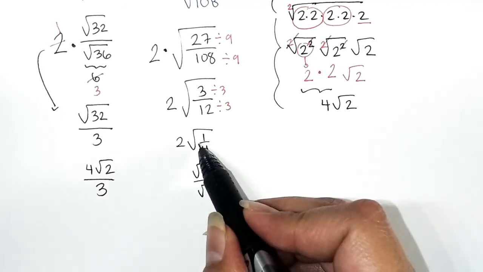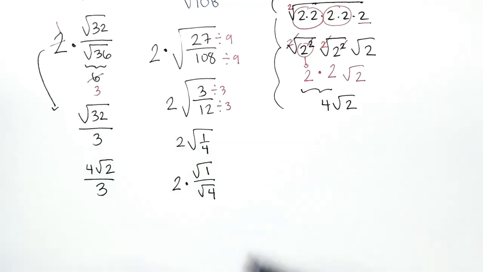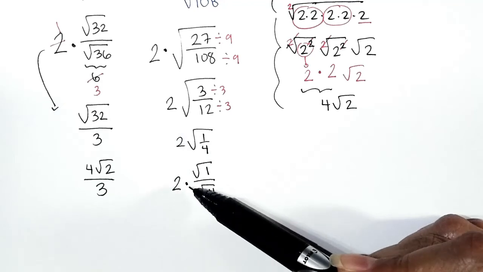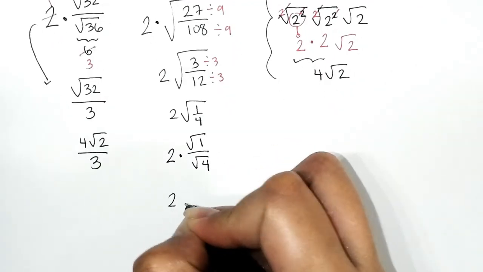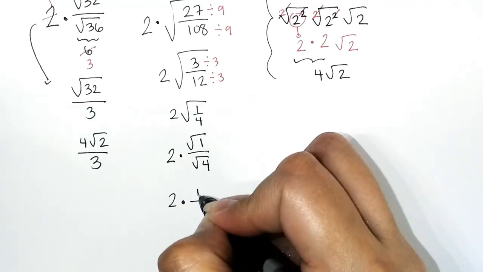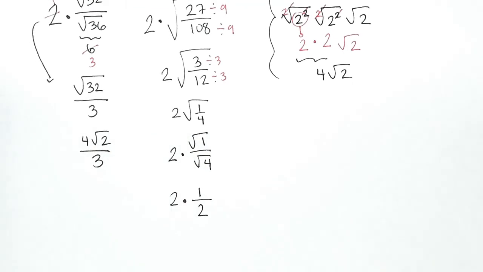It was being multiplied by 2. Now I need the raised dot because we don't have 2 times 1 radical. We have 2 times a division problem. So let's simplify what we can. So we have 2 times the square root of 1 simplifies to 1. The square root of 4 simplifies to 2. And after all that work, what this boils down to is what is 2 times a half.